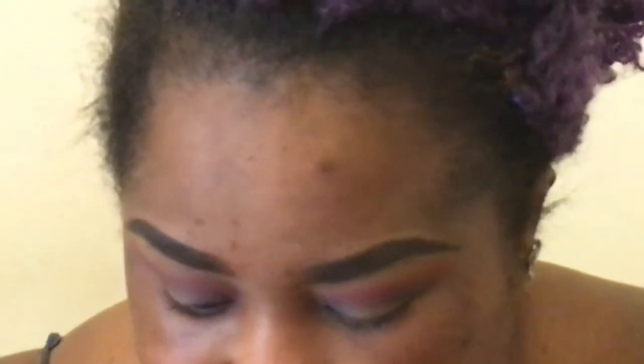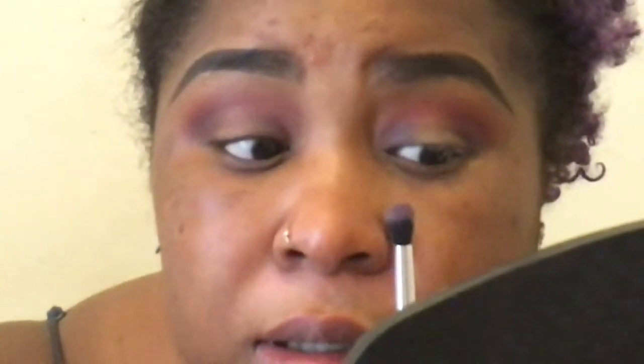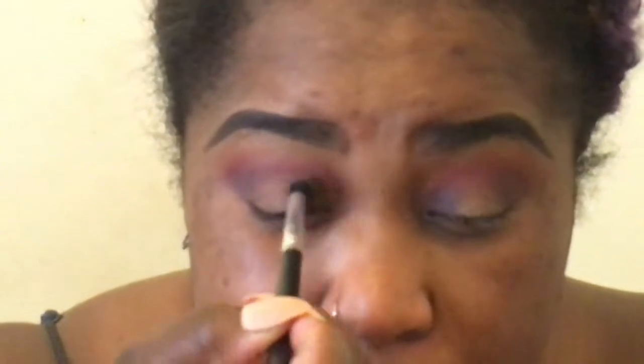With this palette, I feel like some of the shades are very pigmented, like the Love Tones one. The Family is pigmented, but for some reason there is some sort of inconsistency. When I'm putting it in the inner corner of my eyes, it's not showing up as much as when I put it on the outer corner. So I don't know if that's my eyes or if that's the shade. But let's keep going and see.